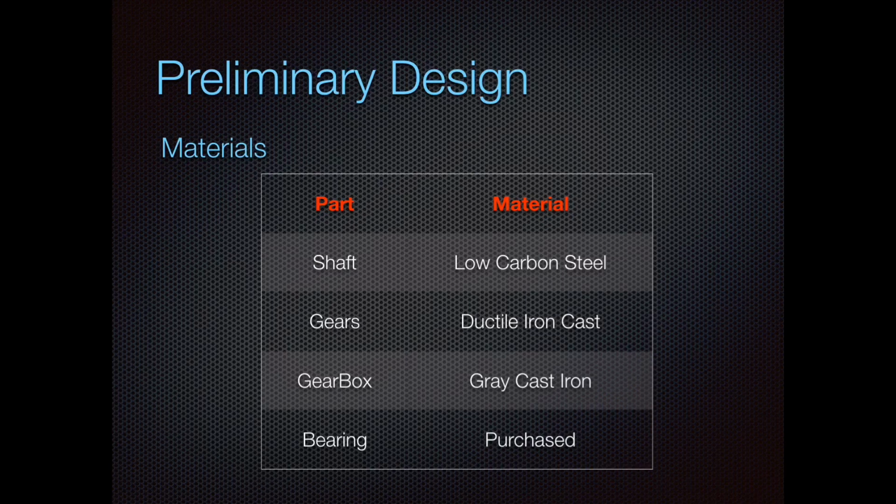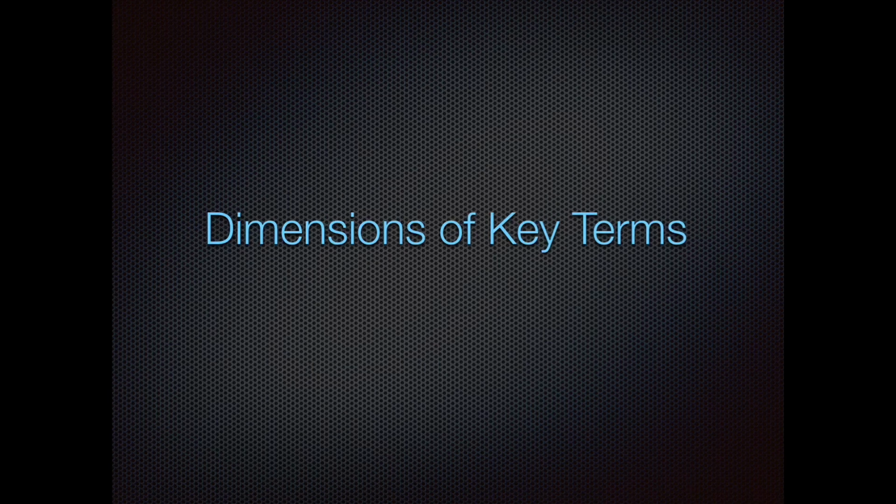The shaft designed had a diameter of 30 millimeters and 55 millimeters for the first and second reduction stage. The life for the bearings was calculated. Each bearing on the first stage shaft had a life of 821,780 hours. The bearings on the shaft with the lowest speed had a life of 646,950 hours each. This was expected since the shafts with large torques should wear faster than those carrying small torques. Those are some dimensions of key terms.